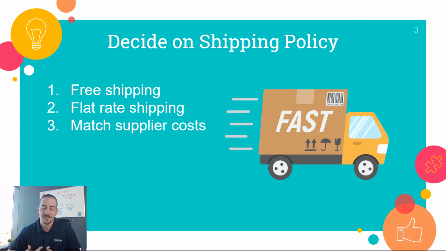A lot of guys, we're in this free shipping realm. Amazon Prime, right? Everybody goes to Amazon to buy stuff. Everybody goes to eBay to buy stuff, and a lot of times you're buying products that have free shipping because you know exactly what price you're getting this at. You're not getting some crazy shipping costs. So matching your supplier's cost is really going to ensure that you're selling the product for exactly what you're buying the product at, as well as how it's going to be shipped and how much it's going to cost you. But there is some downside to it.